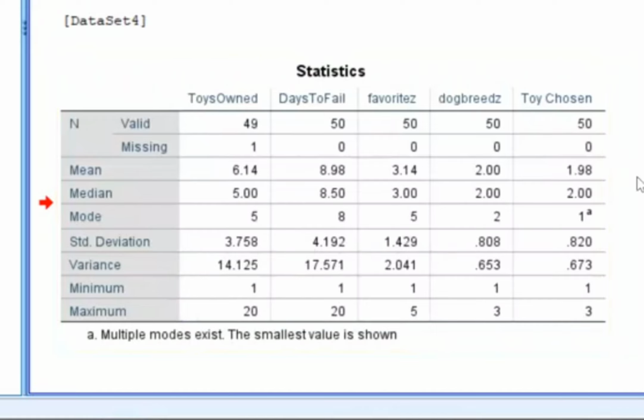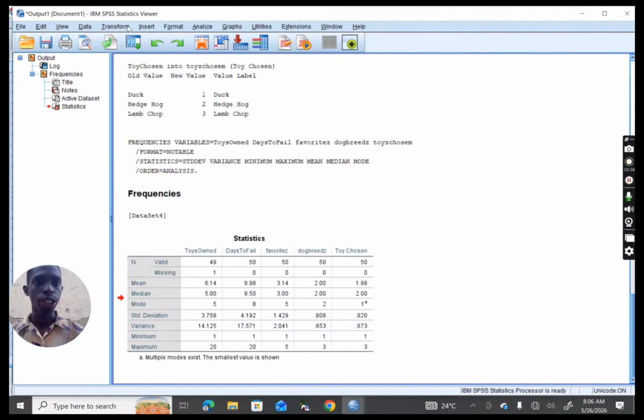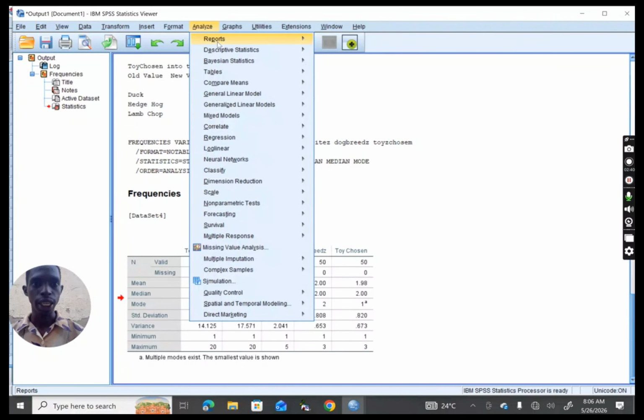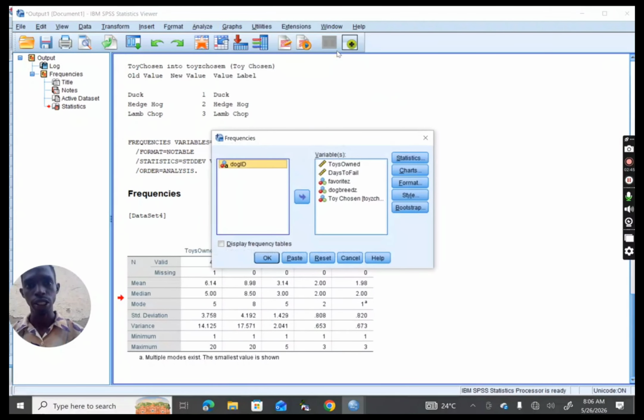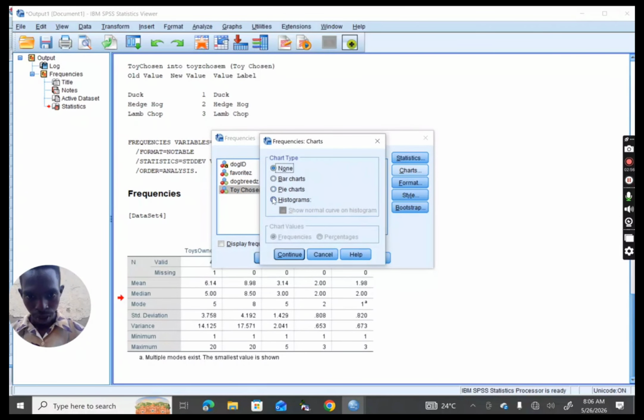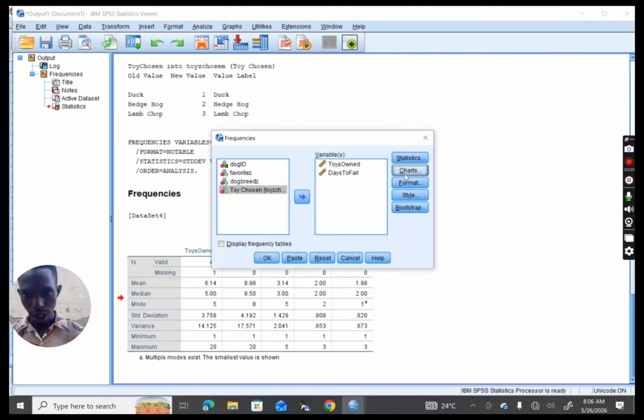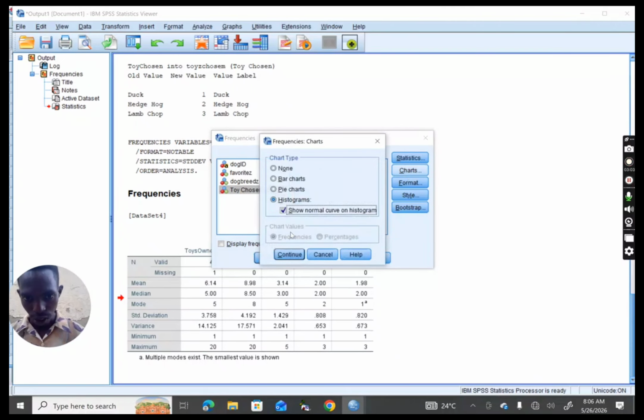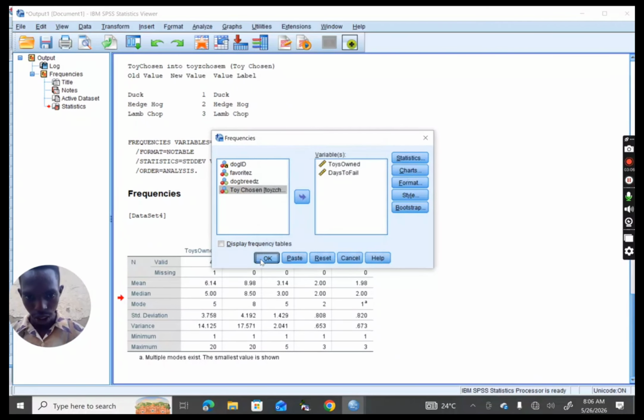So we can visualize this. In order to visualize this, we can just come here to analyze, then descriptive stat, under frequencies. For continuous variables, if we want to visualize with a chart, we have to select a histogram, and then we say okay. By the way, you can also add a normal curve: show normal curve, then continue, and then okay.